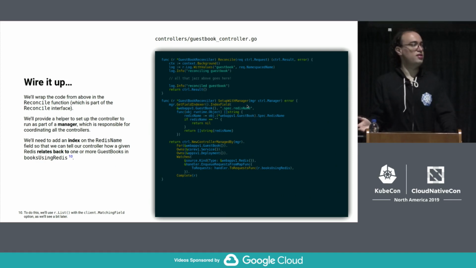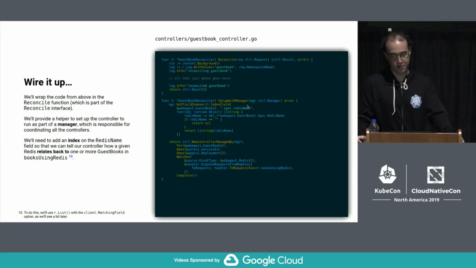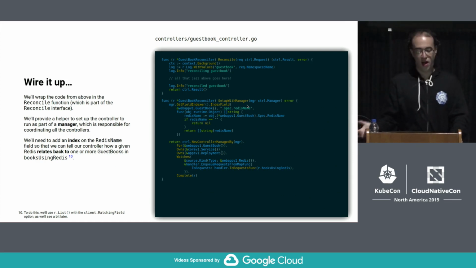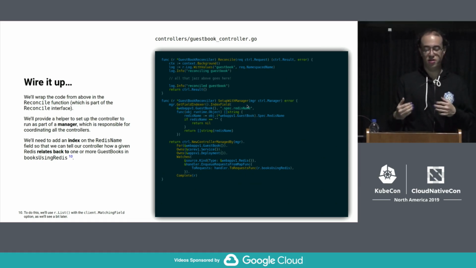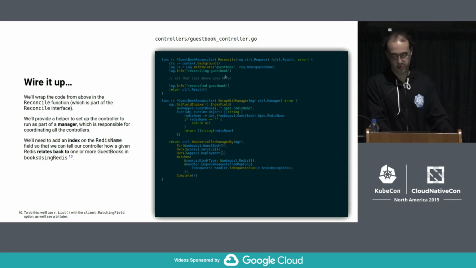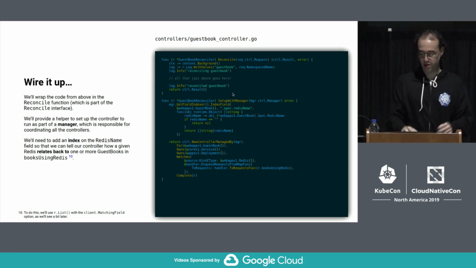All right, so what does this look like in terms of code, practically? You can see basically our reconciler logic goes in this method called reconcile that implements the reconciler interface. Basically, what we saw before is everything in the reconciler. The only difference is we set up some context and logging information just so that we can see what's going on. And then we put all of that code that we just wrote in the middle here. Should look fairly familiar.